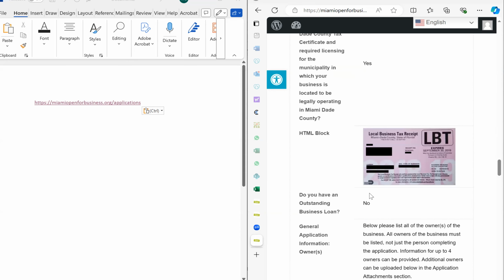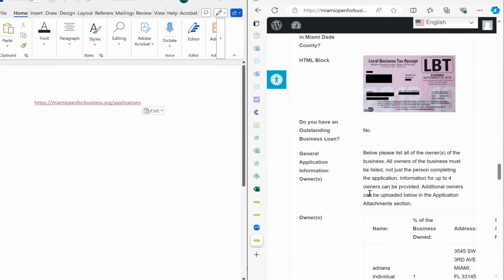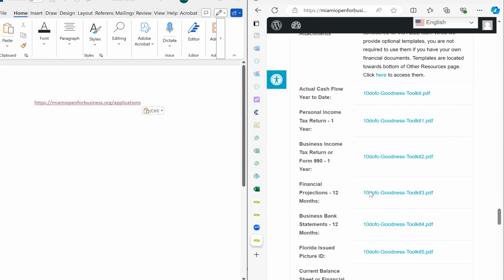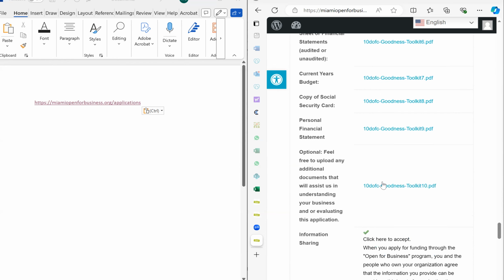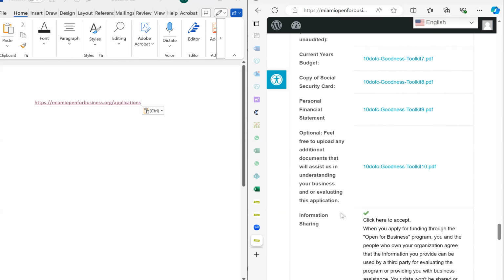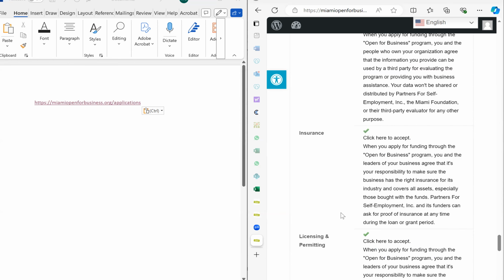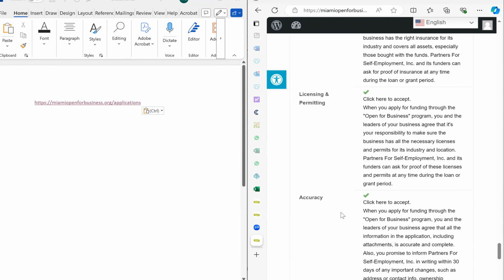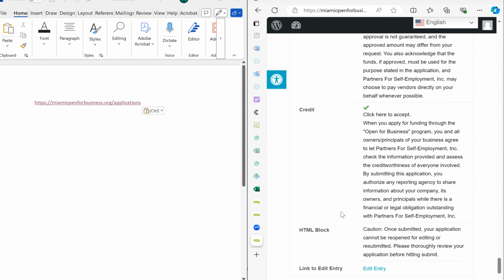These are all the answers that you submitted, as well as the attachments that you sent in with your application. You'll see these are all live links. So if you needed to open up one of the attachments that you sent in, you can do that in order to save it to your own computer, have access to it at a later time, whatever.